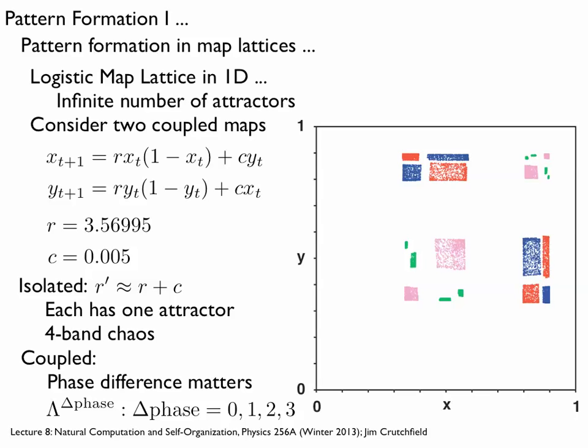So the pink 4-band attractor corresponds to the 2 maps tracking each other, although there's a little bit of chaos and they're sort of separating from each other and coming back, but they're constrained. So there's the in-phase attractor, and then there's the exactly out-of-phase attractors, I should say. The blue one here, right? So one system is oscillating high, the other one is low, and then they kind of switch back and forth. And then those oscillations are modulated a little bit by the chaotic behavior.